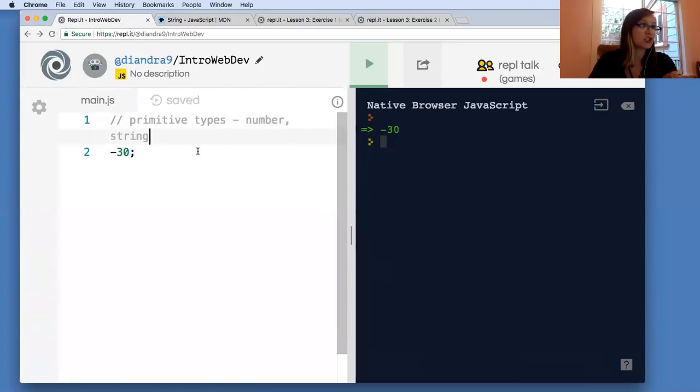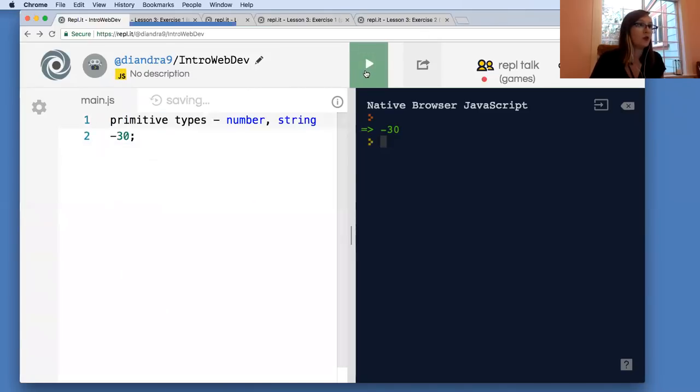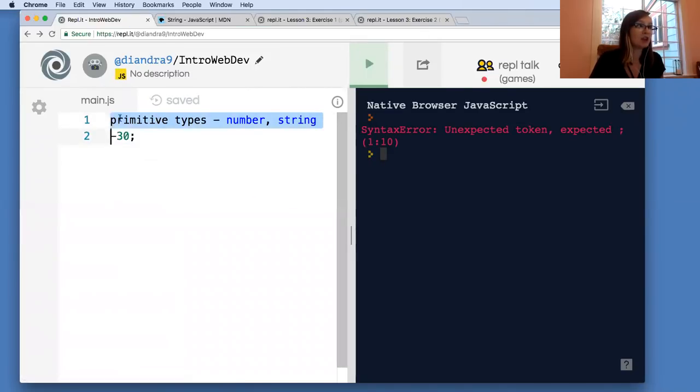The next one is a string. Also a little note, this up here is a comment. So 2 slashes mean we've commented it out. So I can put little notes to you guys up here, and these will not be read. If I left the comment out, we would get an error because this is not JavaScript. This is just text.